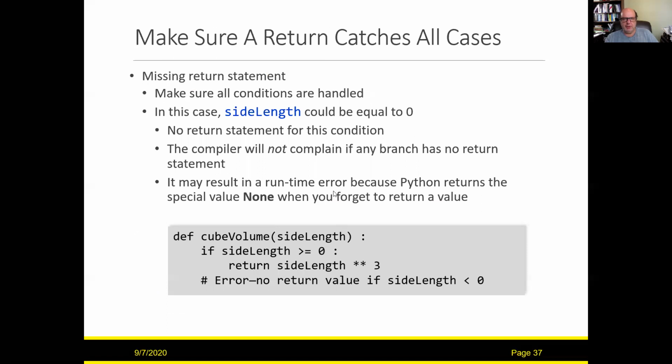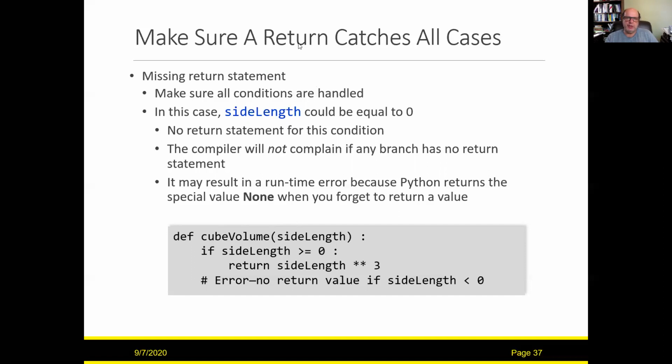One of the things we have to learn is that if I have a function that has a return value and I do not return anything, Python automatically is going to return None. That's basically a null pointer. So that's going to be automatic.